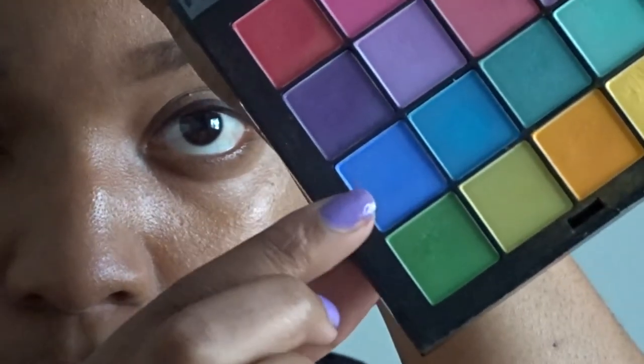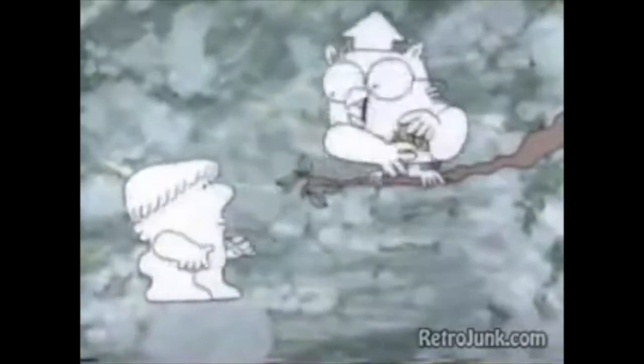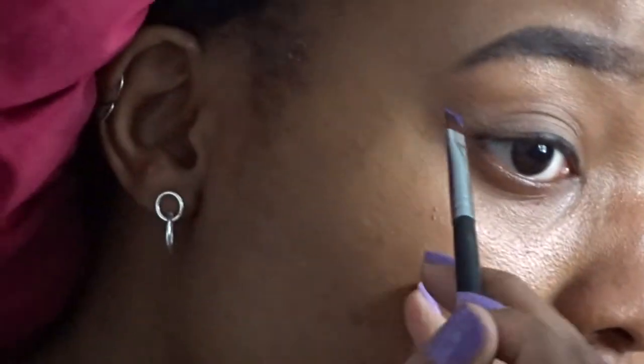I have blue on my shirt, so I'm gonna use blue. The blue I'm gonna use is from the NYX Ultimate Shadow Palette. I want to do this shade right here — this really pretty blue shade. The brush I'm gonna use... let me find out. I'm not prepared, you guys — I'm never prepared. Let me go get a better brush and I'll be right back. Okay, I'm back. I'm gonna use a spray to wet the brush a little bit so the pigment of the eyeshadow is a little better. Now I'm gonna take that blue and make a wing with it. Oh, it's pretty!